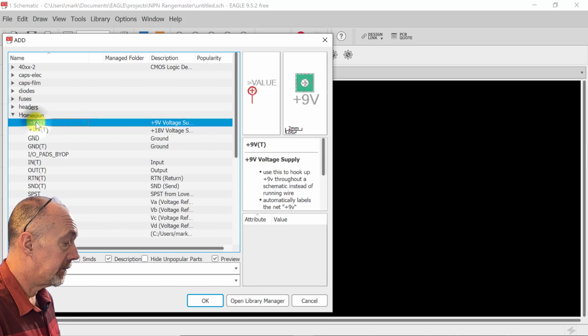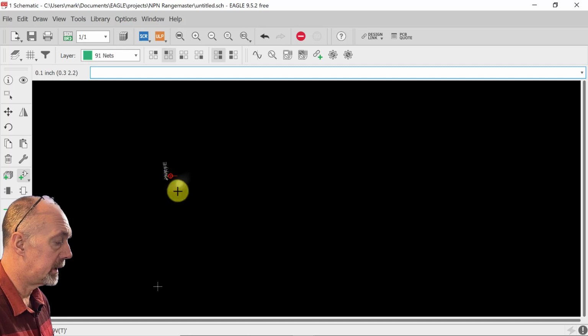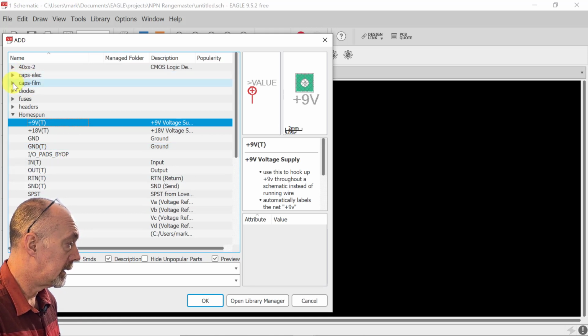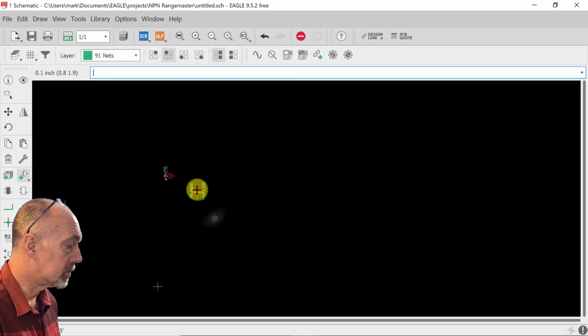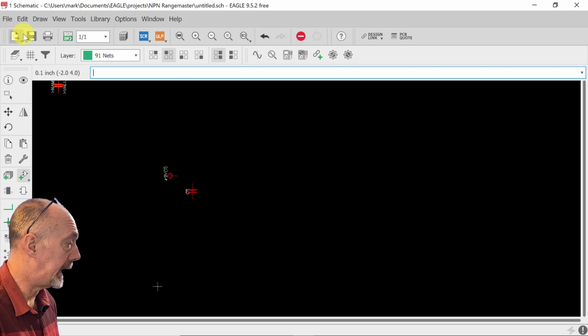So first thing we're going to do is work on our power supply. We're going to take a 9-volt power supply, and as you see, if you right click, it rotates it. Let's just put it this way for now. And I'm just going to go through a few things here. We're going to put a film capacitor in here. This will help filter out any ripple in the power supply.